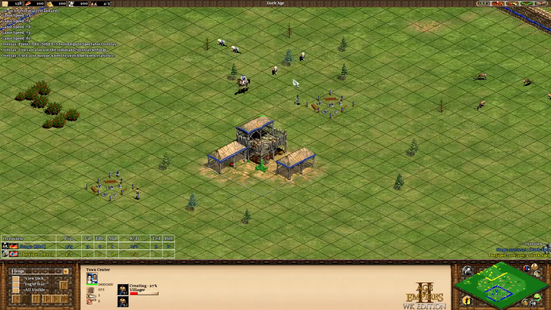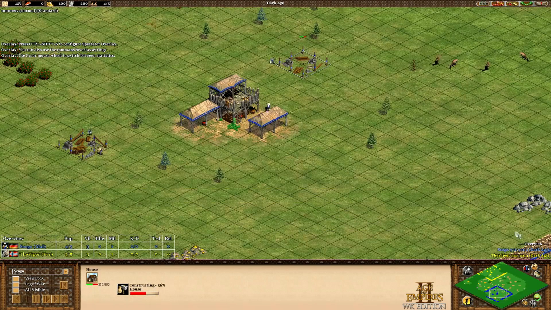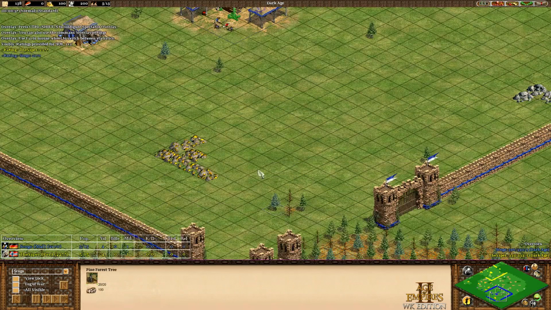Welcome back to the last game for now between Viper and Scogo. Viper is the Persians in yellow, Scogo is blue, Malians. Let's see what the last game is bringing us. I think I haven't seen this game, so I don't really know what's happening here.